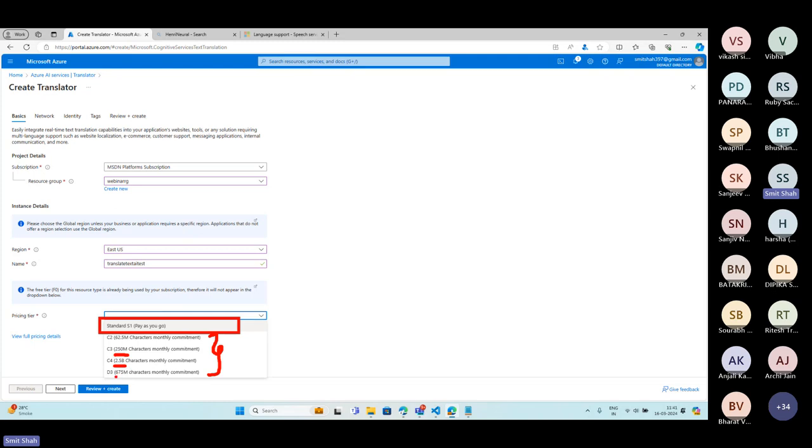Okay. Then people complain that there is a lot of gap between C3 and C4. So they introduced this D3 tier over here, wherein you are getting somewhere between 250 million and 2.5 billion. To be exact, you are getting a 675 million characters limit. So you can choose the pricing tier up to you. Fine, I don't want to buy a monthly pass, so I'll choose the standard tier only.